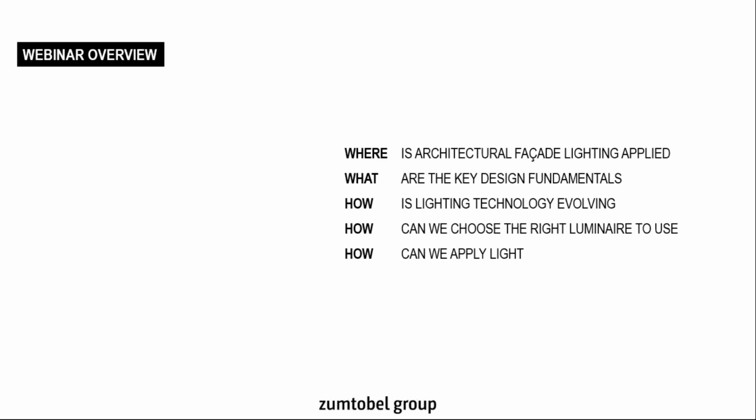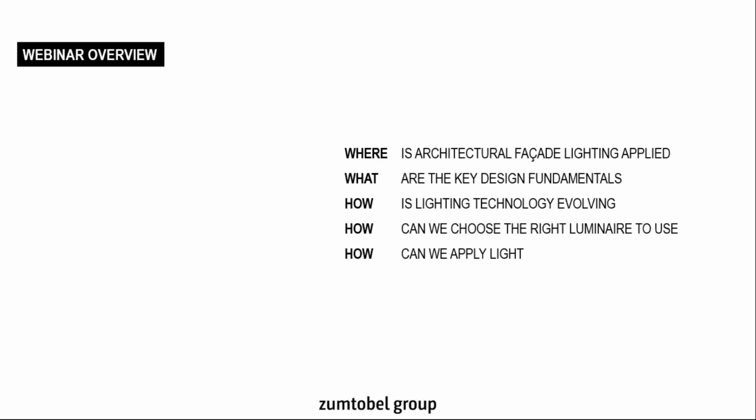We'll cover a little bit in terms of how lighting has evolved and how it is evolving. We all know this lighting industry is just changing so quickly right now, as is technology. So we'll just briefly go through that because I think that provides us with new opportunities as to how and why we apply light. We'll go through how we choose the right luminaire. That might seem a little bit basic, but so much of light, in terms of that balance of science and art, is also about that balance of luminaire and architecture and how we integrate it into the architecture.